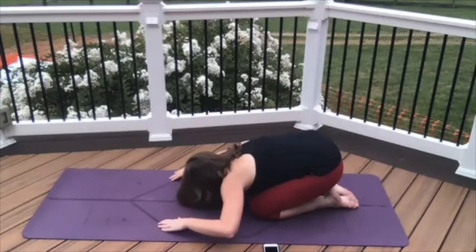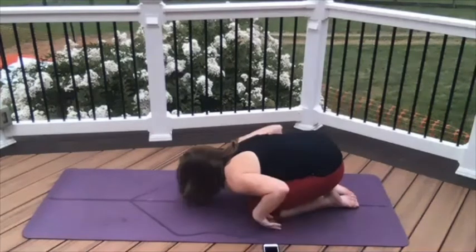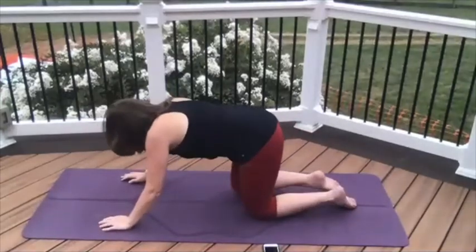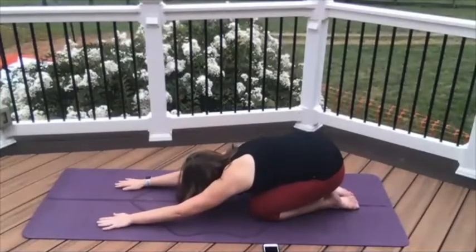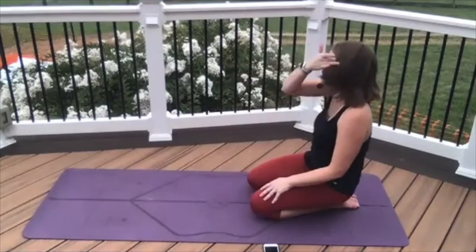Maybe this time your hands want to rest down by your sides and reach back towards the toes. Rest the forehead down to the mat. Walk the hands forward. Actually, don't walk. Yeah, walk the hands forward. Find that stretch. Good. Walk your hands back towards your knees and slowly begin to rise up.